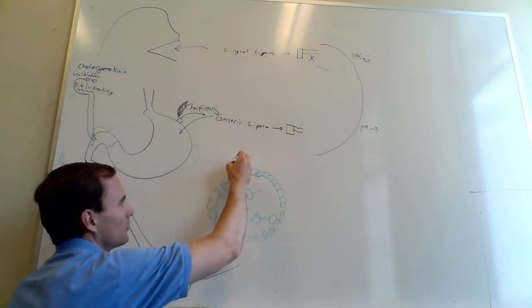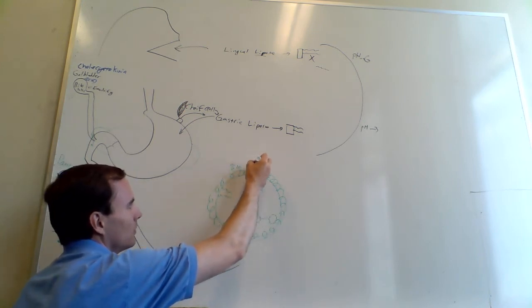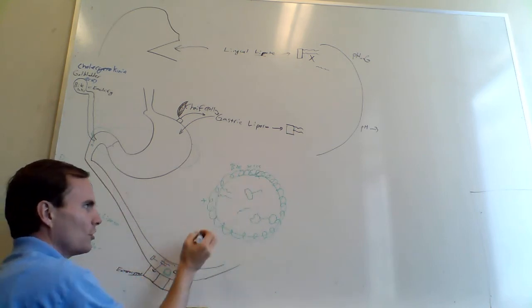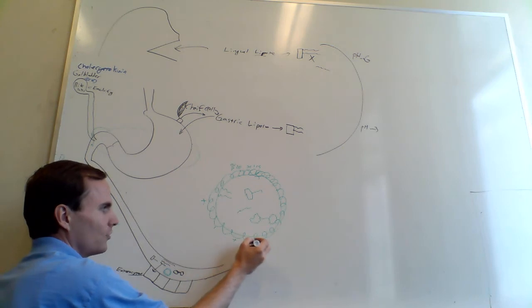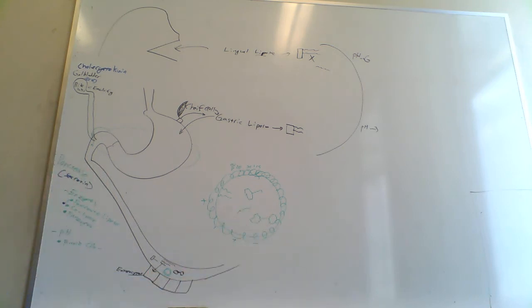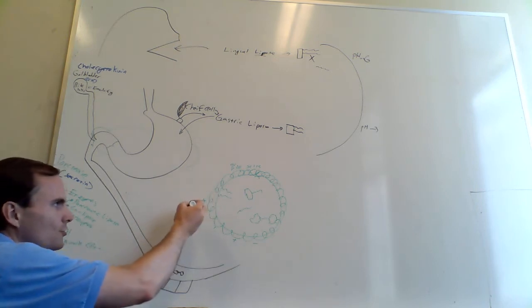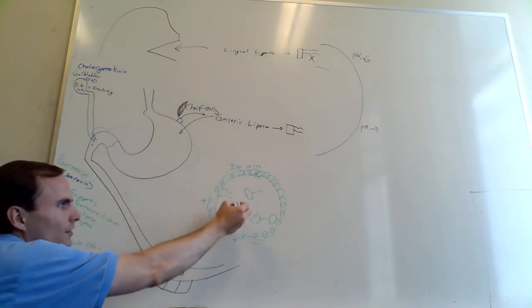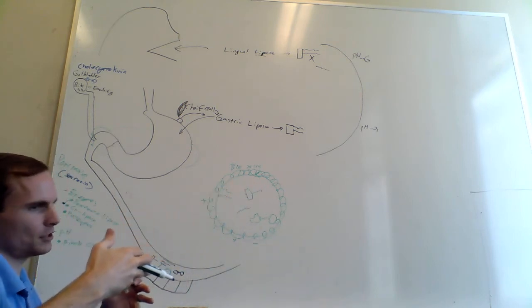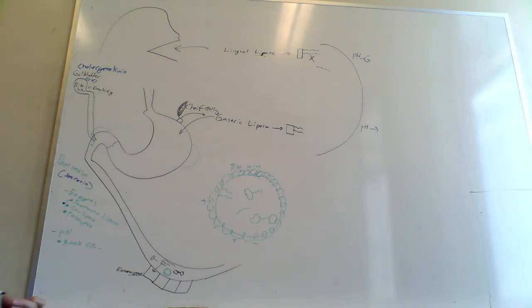So bile salts have a hydrophilic side that is charged, because water likes charges. And then the inside is completely non-charged, or hydrophobic. And so the bile salts will show their charged side to the outside and their hydrophobic side to the inside, just naturally. And then all these guys, every time they touch a bile salt, they'll go to the safe side, basically. And that's how micelles are formed.